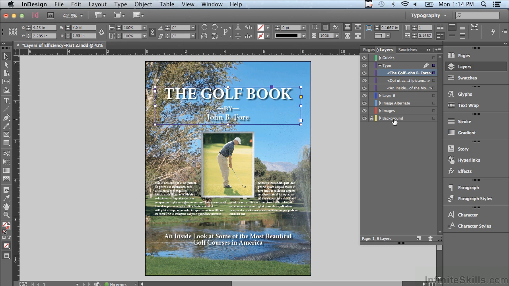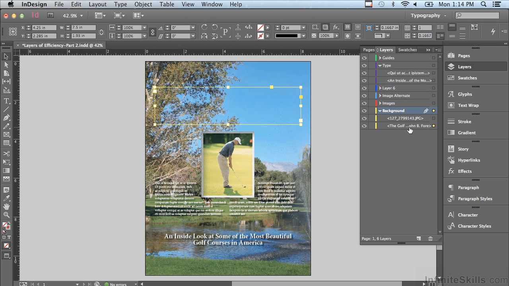But what if I wanted that object to be in some other layer? Right now, my background is actually locked. I'm going to click the little lock in the lockbox next to the layer and hit the disclosure arrow next to the background listing. And I'm going to drag that type object underneath the bottom object in the background layer. And you can see now that object is behind my background image, so you can't see it. Let me drag it back up.